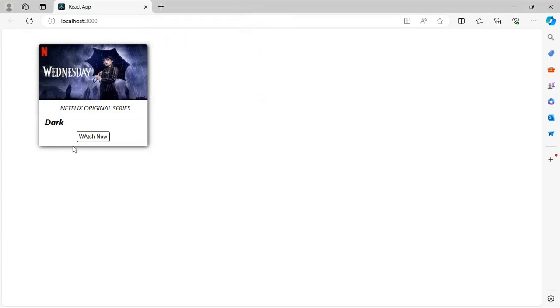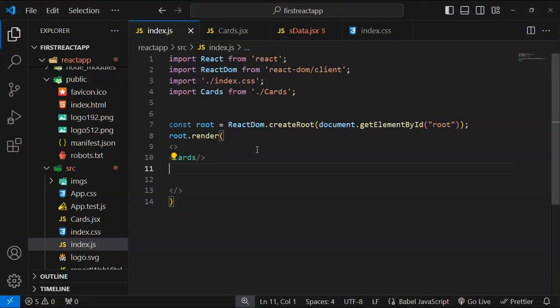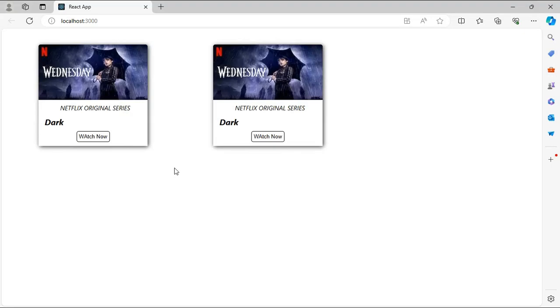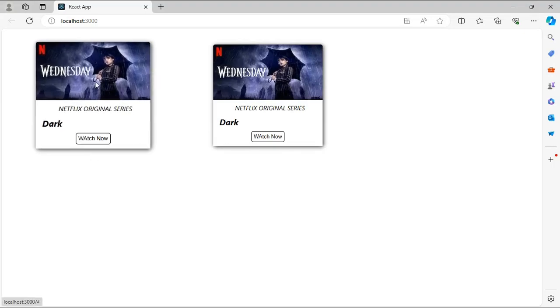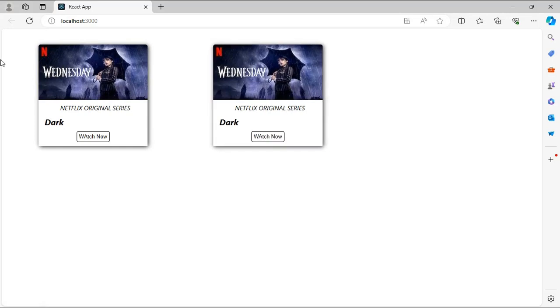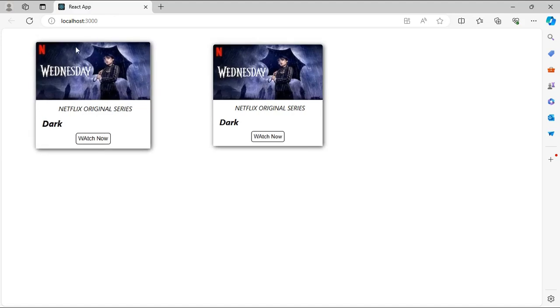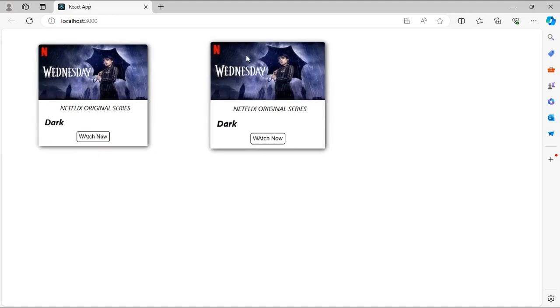So let me show you, if I copy and paste the card again, you will see that both are the same, but I need them to be different. First of all, these should be unique, so that this one card is different from the other card.